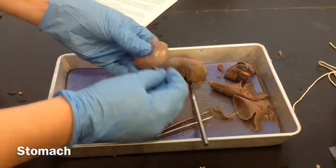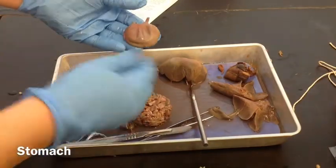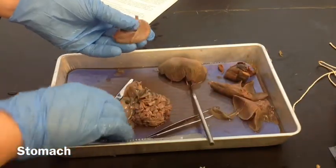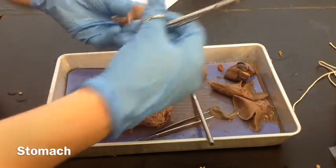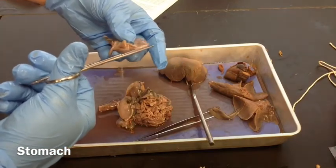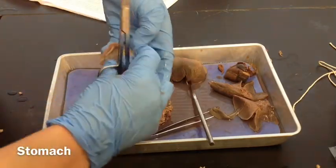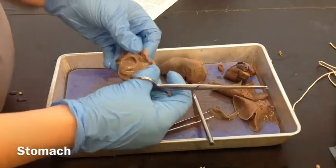It tells you to cut open the stomach. In step eight, you want to look at the inside. We're going to cut longitudinally — this way — so we can see what's inside. This is called meconium. Meconium is what is inside baby's stomachs before they're born, because they practice swallowing the amniotic fluid that's in the uterus while they're in the mom's uterus. So I'm going to cut that open so we can see inside. There's some green stuff — that's meconium. That's what the baby's first poop is; it's always going to look kind of blackish.